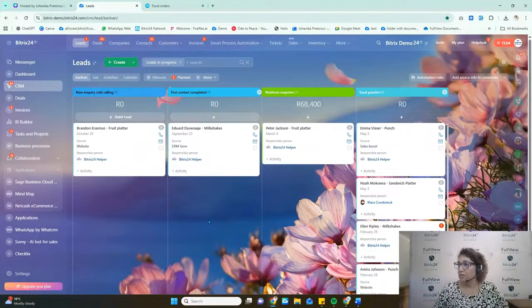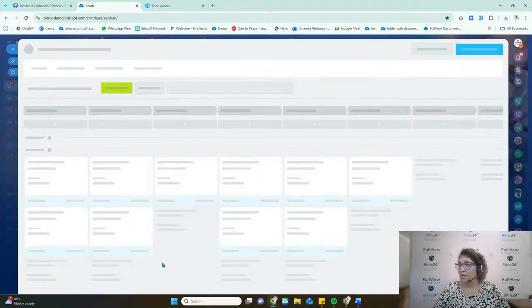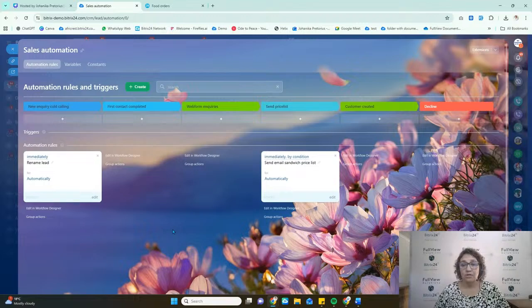Let's go to Bitrix. I've set up a demo environment for us just to look at the examples. The first question is, where do you find automations? In Bitrix, there are quite a few ways to find the same item. But the easiest way is if you are on your Kanban view, which is your view with your different columns and cards, there is a menu item that says automation rules. If I click on automation rules, it now has the rules per stage. That's the important thing to remember.